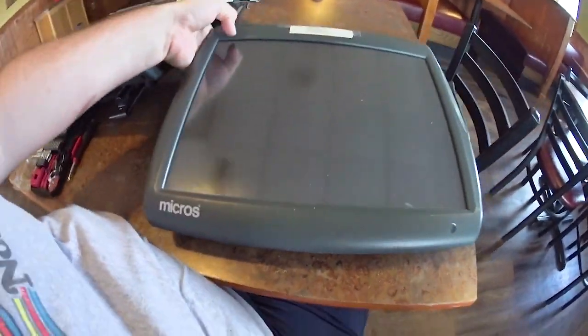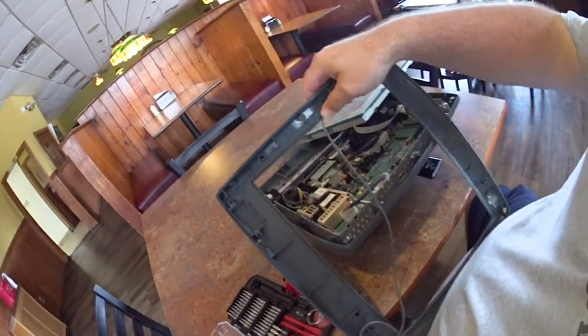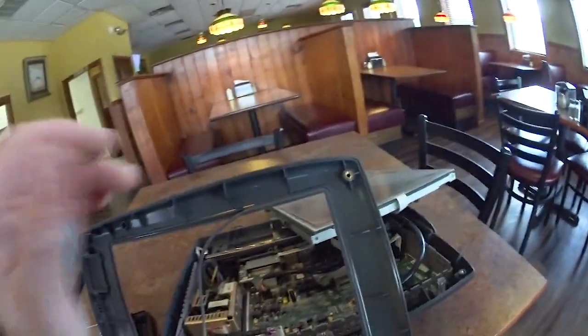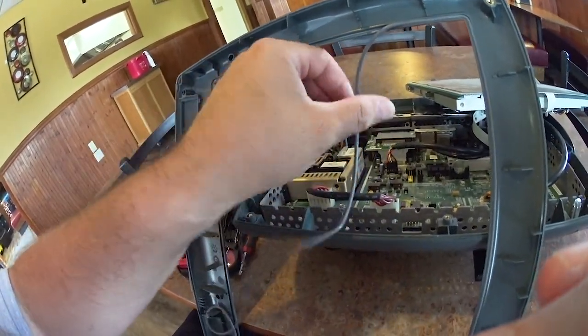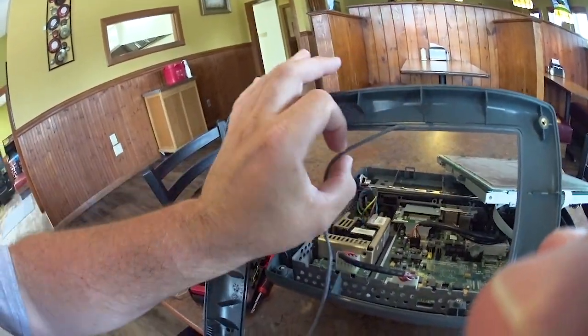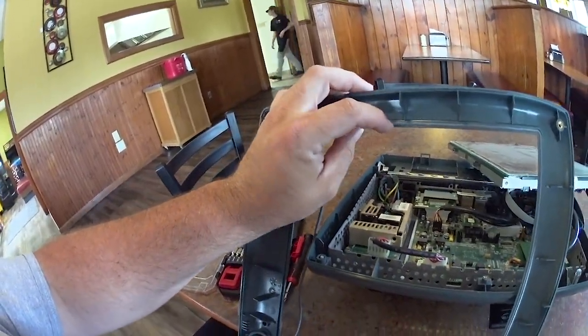I have it put back together and it's ready to roll. Let's see if it works. These things have this gasket — it protects the innards of the computer. I'm having to press this gasket back in; it squeezes against the screen, and I think it's actually probably stretched out pretty bad. I'm not sure if I'm going to be able to get it back in. This rubber gasket has to go in — otherwise, food and such that spills on the screen ends up in the computer.